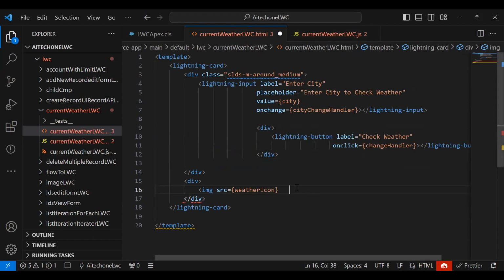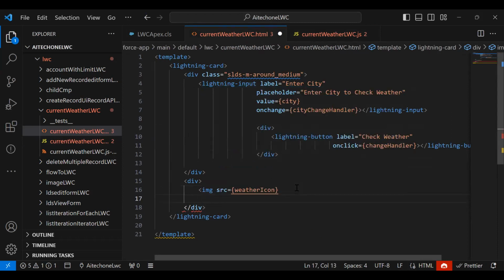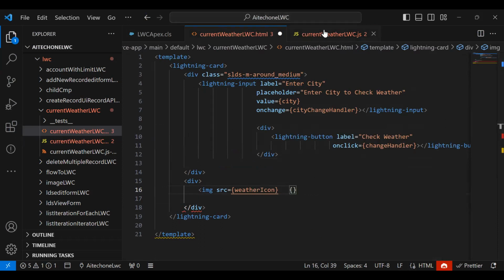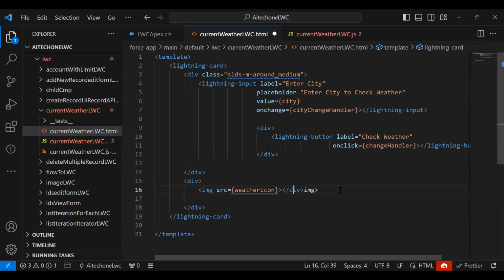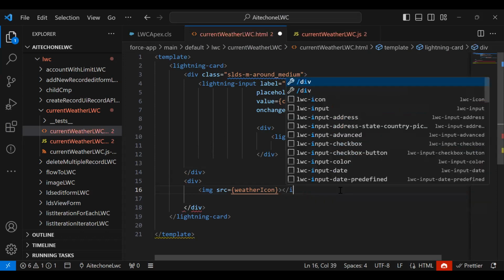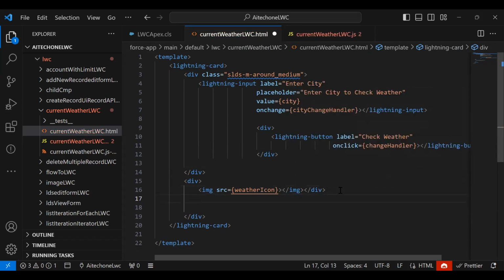And along with that, I just want to display the text. This should be closed here, slash img, and slash division.